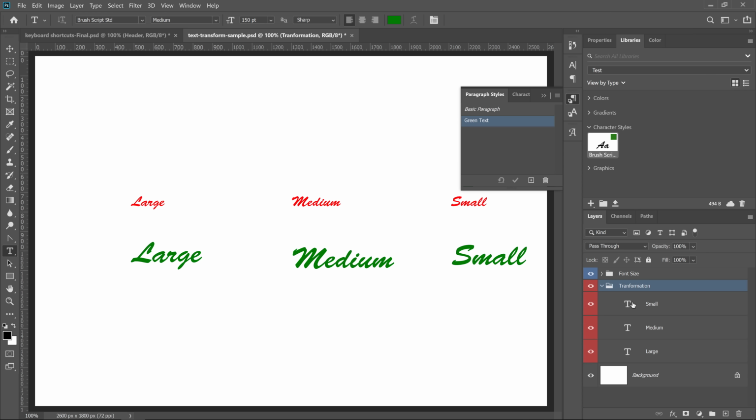Well, we have to now apply the character style. So hit the refresh button, select the layer, hit the refresh button, select the layer, hit the refresh button. And at this point, all 6 text layers are being controlled by the paragraph style. And you can adjust the font size and they will all look the same. But that is the hack that you need to do to remove the transformation that's embedded into that text layer.